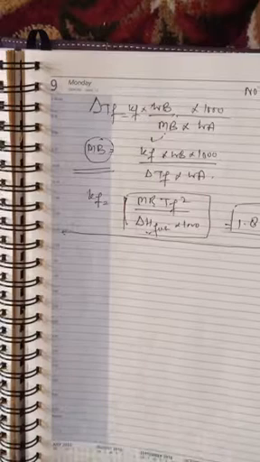Kf can be determined by a separate equation, that is M R Tf squared divided by ΔH fusion into 1000. By this equation, we can calculate Kf, the molal depression freezing point constant. It is molecular mass into gas constant into Tf squared, divided by ΔH fusion into 1000. By this equation, the value for water comes to 1.86 Kelvin per mole. This is how we calculate the molar mass of solute from the depression in freezing point.